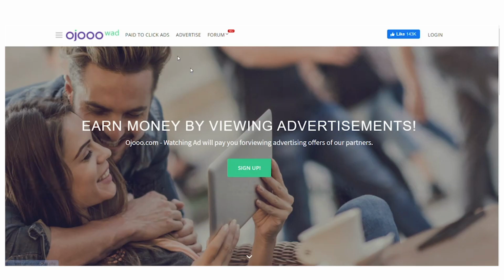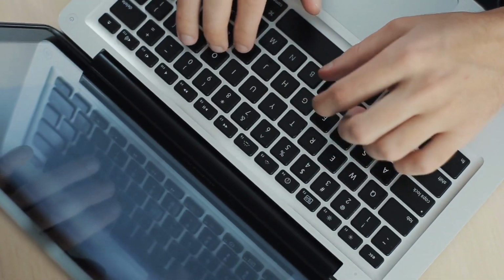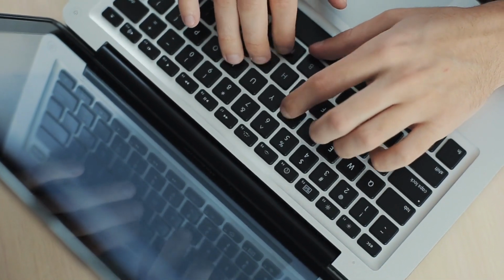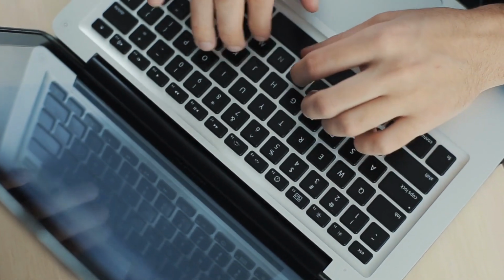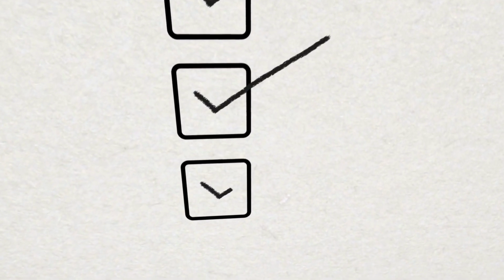I want you to return to the main homepage and simply click on the sign up button, and then we will proceed from there. After clicking the sign up button, you will be taken to this page where you can begin your registration by entering some basic information about yourself, such as your username, password, and email address. After you've completed those forms, simply check the box to confirm that you are a real person.